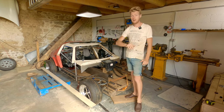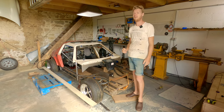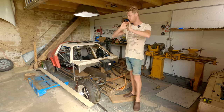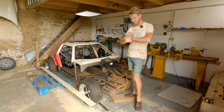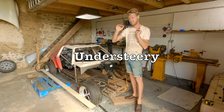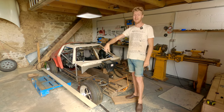And for the same reasons as the 205, by the way, Ari Vatanen, legendary rally driver, doesn't get anywhere near the credit he deserves. People go on and on and on about Audi Quattros, nowhere near as good as the Peugeot T16. Like, nowhere near. But it's a super long way. Audi Quattros, big, oversteery, heavy thing. T16, just lovely. Absolutely wonderful. That's why the T16 beat it and was better.